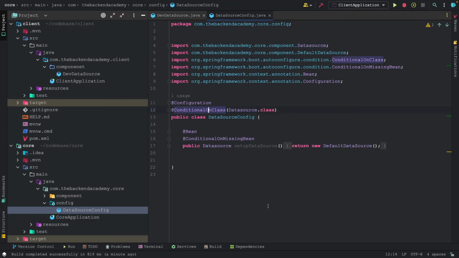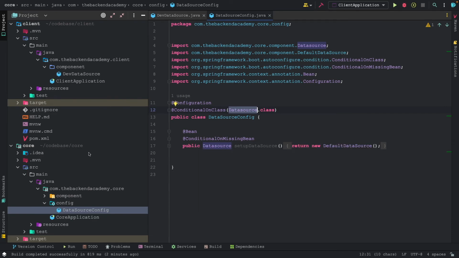Similarly, this entire configuration is a source of bean definitions; there can be different bean definitions inside DataSourceConfig, which is why you marked it as Configuration. And there is a condition that if DataSource is present in the classpath, only then you use this configuration, or else skip the entire thing.